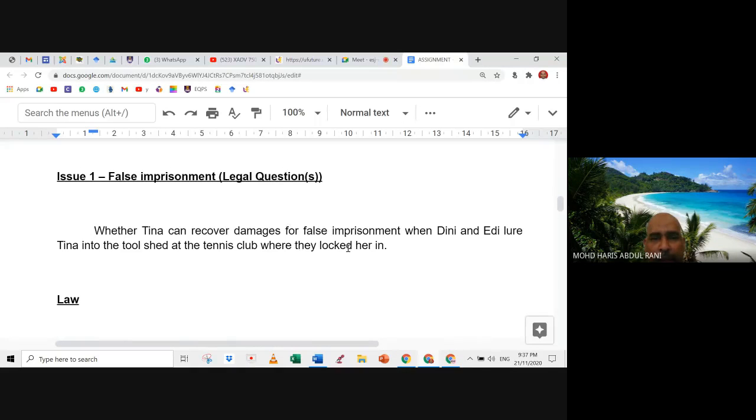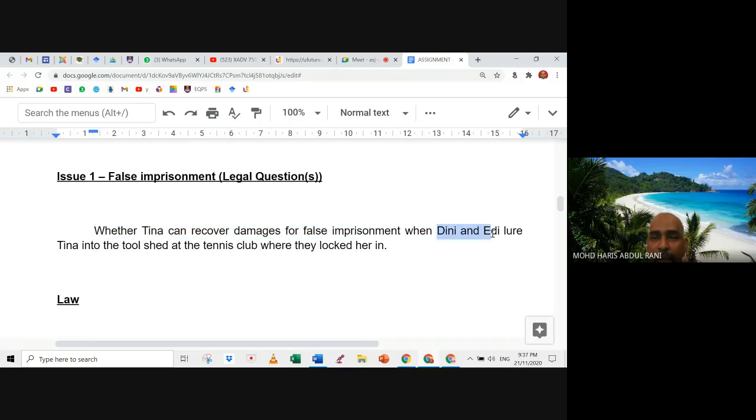Here, what they did, okay, there are 6 elements. The first is the question with whether. So this is number 1. Second are the parties. Here you are looking at Tina, who might be the plaintiff, right? Depending on the question. So there must be a whether, 2 the parties, the plaintiff. If you have a plaintiff, the name of the plaintiff must be stated. So here the third element would be the parties, meaning the defendant.